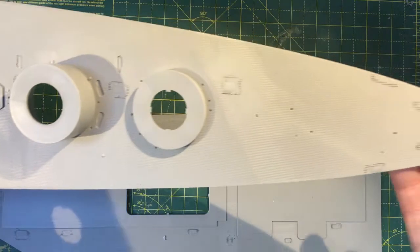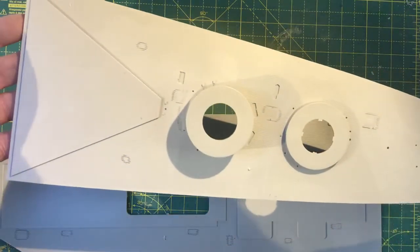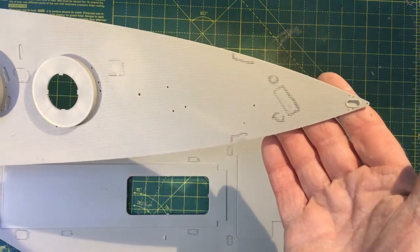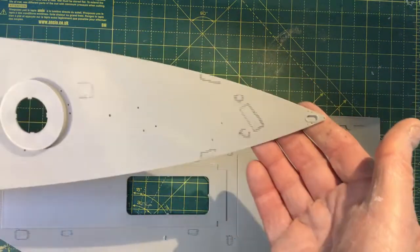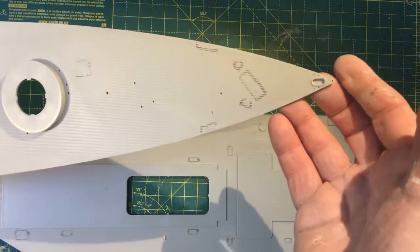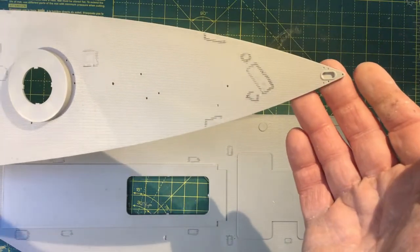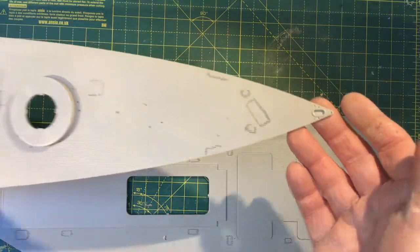That's the decks all prepared. So the quarter deck here with all the bits of hatches and so on that we don't need, all removed. So that's ready to go. I'm not going to drill out the rear anchor hawse pipe there. I'm going to leave that as is. I don't even know whether there may even be a Pontos grating for that. I'll have to have a look and check.